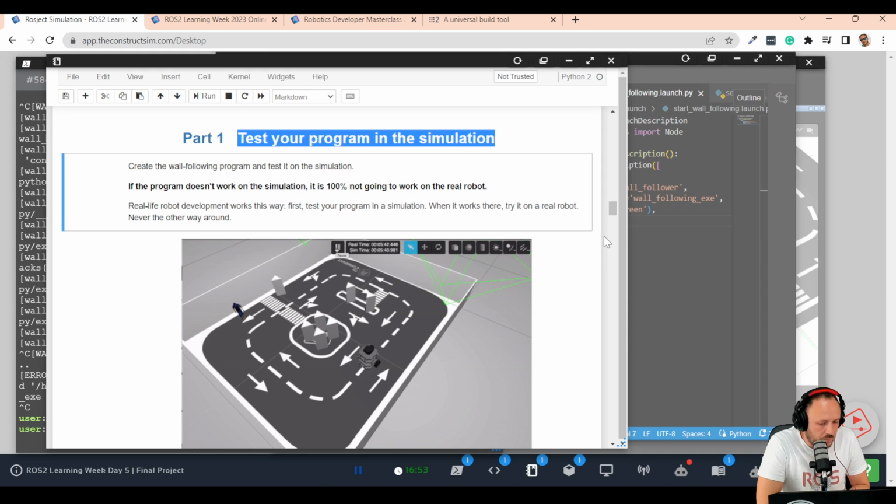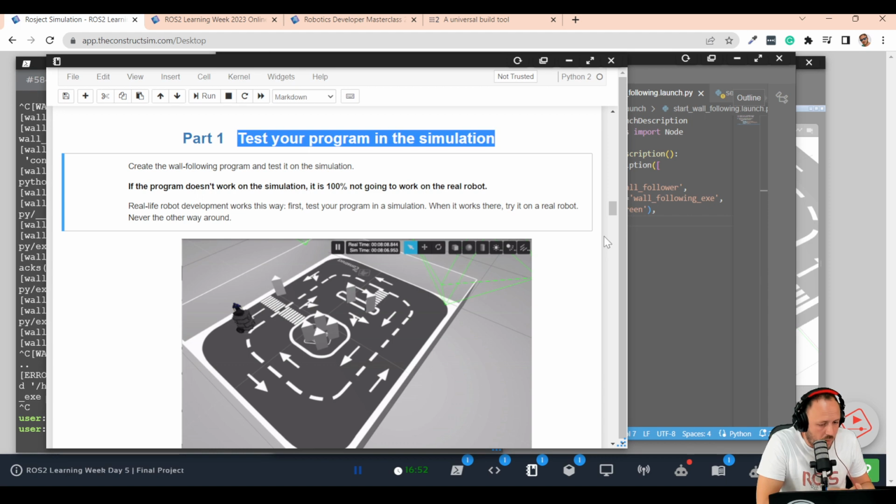On the other side, if you start testing your program on the real robot, if something goes wrong, you can break the robot. And breaking a robot, depending on the robot, can mean losing thousands or tens of thousands of dollars, euros, whatever you want to say. So it is always better to start working and testing your programs in a simulated environment.